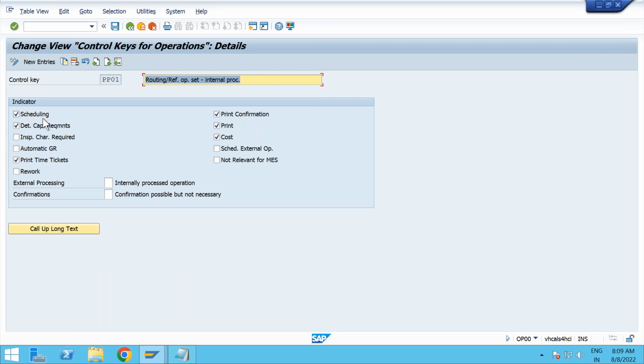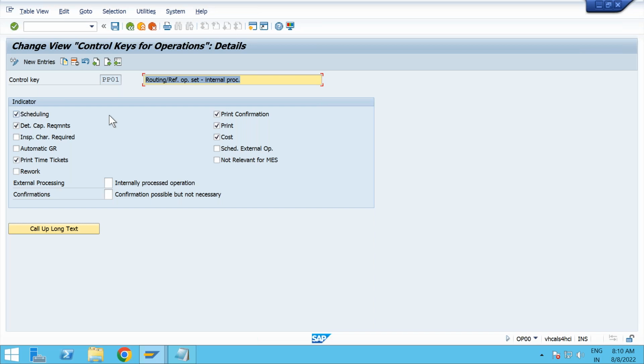So I have the first indicator as scheduling, then we have detailed capacity requirements, and inspection characteristics required. If I select this, and my PP01 is assigned to an operation 0010, then this particular operation time will be picked up when MRP runs and the planned order is created.